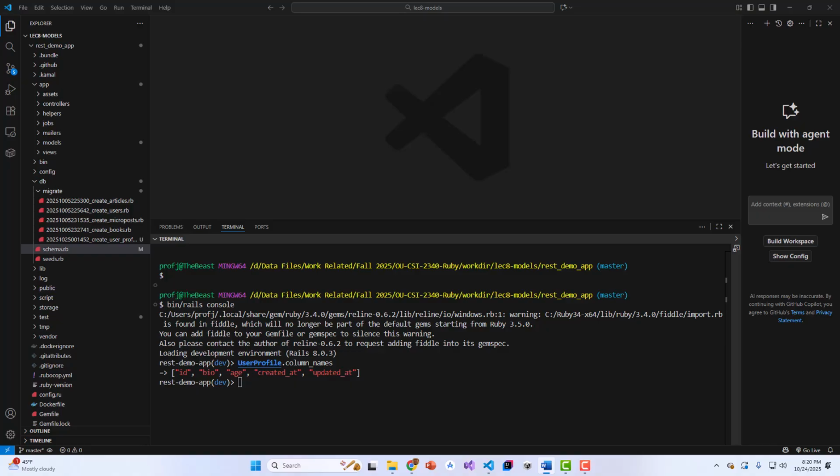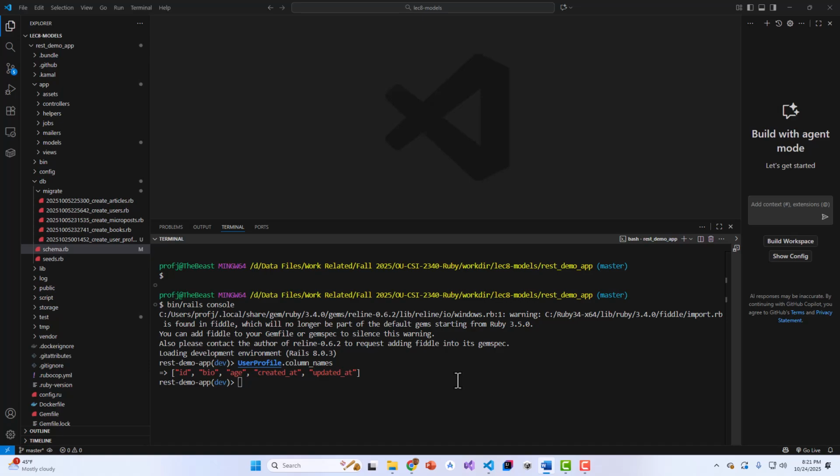Now that we've created a model and corresponding table, okay, with database technology, you've got a database, and then you can have one or more tables. Okay, so these migrations are related to the tables, like articles, users, microposts, books, user profiles. Those are kind of the nouns representing entities within the database. They each correspond to a table. The table's in the actual database. Within a table, you have columns, which are called fields, usually. And they are basically the information about it, like we see here: id, bio, age, updated_at.